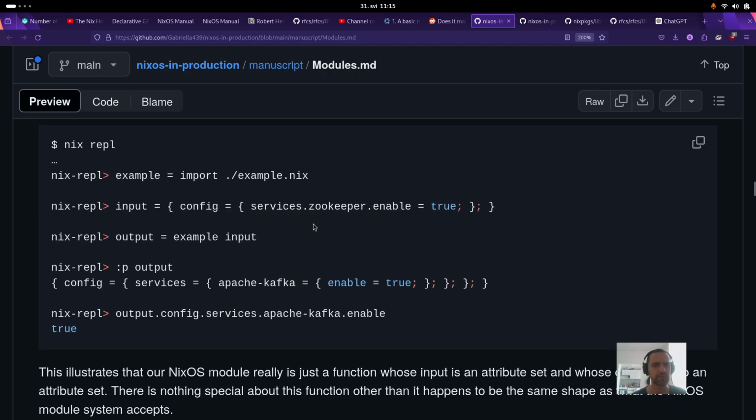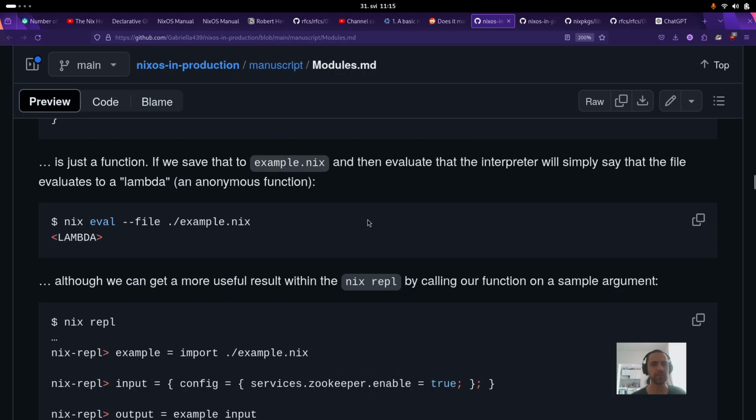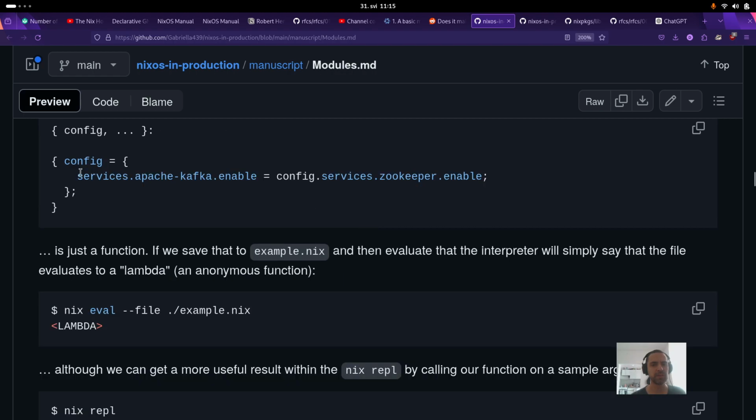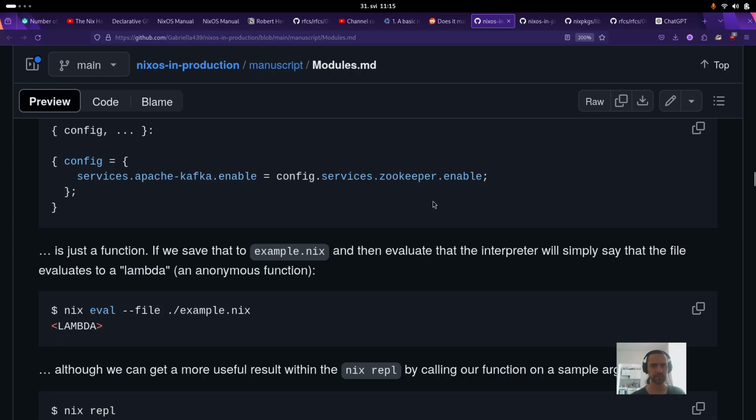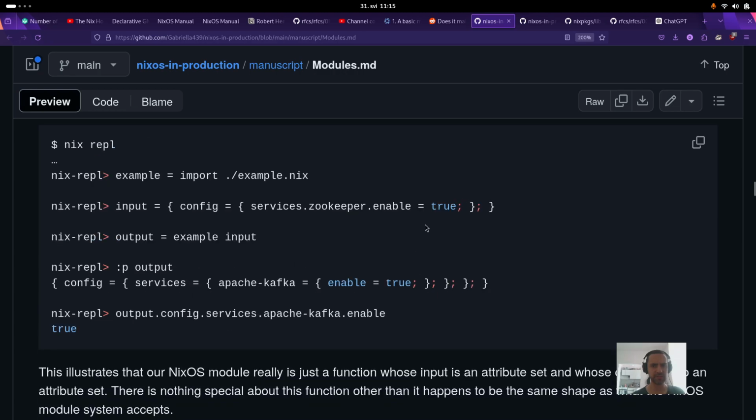Input is what? config.services.zookeeper.enable true. He takes this as an input, and he gives it a value true. Output is example input. And he evaluates it. apache-kafka.enable true. Output config.